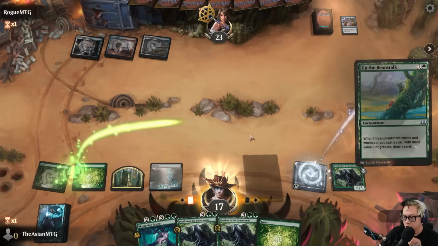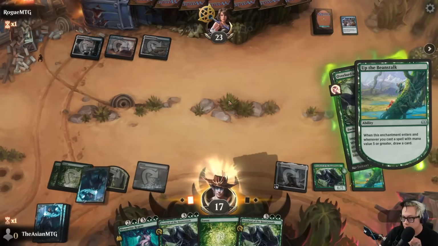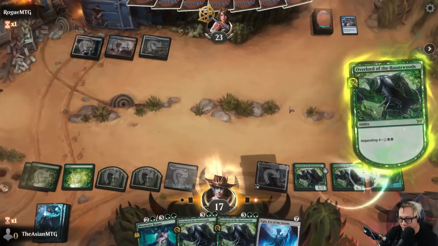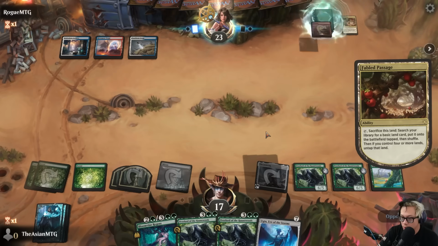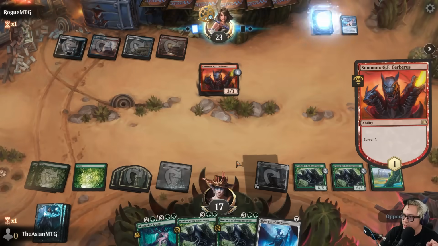Okay. So here's what I'm going to do. I'm going to go ahead and try to draw another card, see if I can find anything else to do. Okay, I found Ugin at least, so that feels pretty good. Now I play a land, double impending. So 3, 6, 7. I have 7 mana now. What does that do here? Gluten-free Cerberus, you got it. The gluten-free Cerberus has arrived.